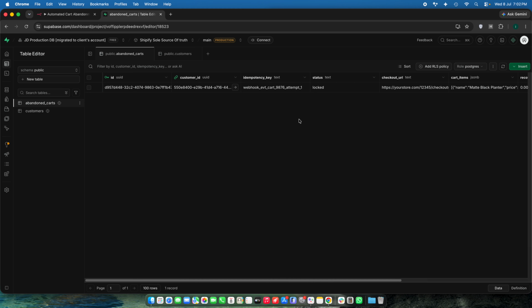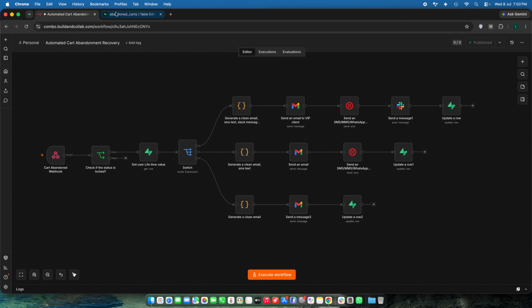So even though the user fails at the same cart, or Shopify sends us a duplicate POST request to Supabase to save a new entry, it will simply reject it. So nothing to worry about. This is a prerequisite you have to consider here. We will only be looking at whether the status is locked or not.